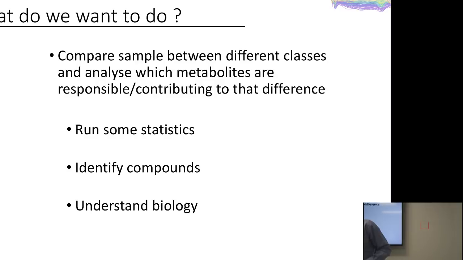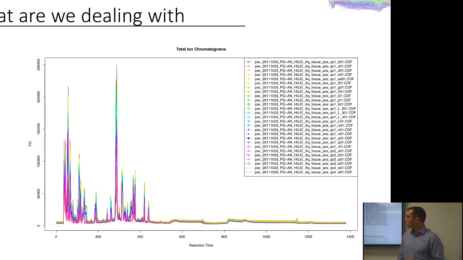Now, one of the things I really like to do is remind everyone what type of samples you're looking at. Here are a couple of simple TICs from a variety of different experiments that we have. You'll see that you have many different samples here. All of these TICs are laid over the top of each other. This is actually from a UPLC data set. So this is ultra high pressure mass spec data, and it was run on a latest generation QTOF instrument, so it's very high resolution data as well.